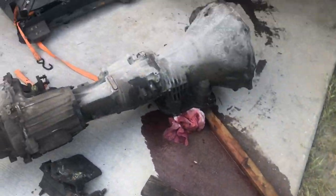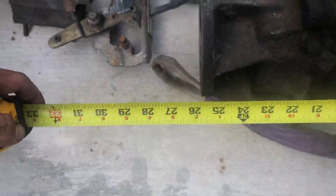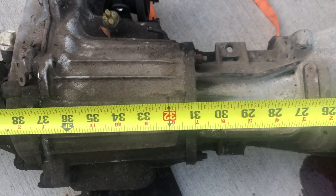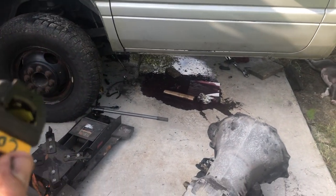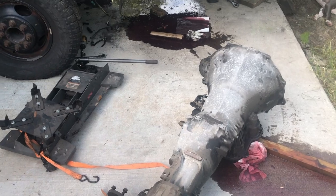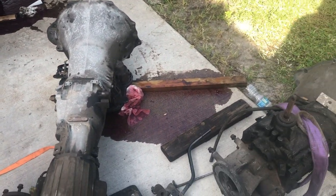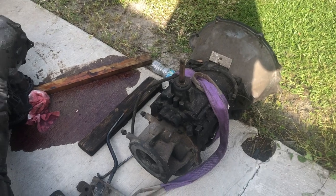This five-speed is noticeably shorter — this one here is roughly 25 to 25.5 inches; this one is probably 31 and a quarter to three-eighths inches. So we'll have to get a driveshaft sorted out. I do have one that may or may not work — I have to measure it. I think I have a front one that would work, but I'll have to find a rear shaft and either get it shortened if one's too long, or get one made altogether.